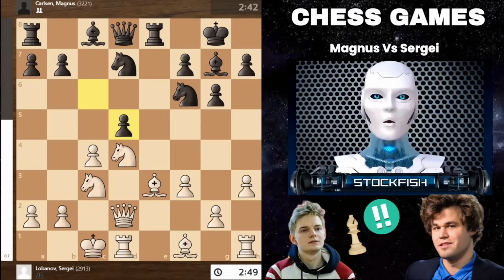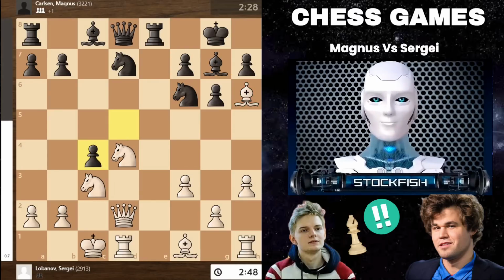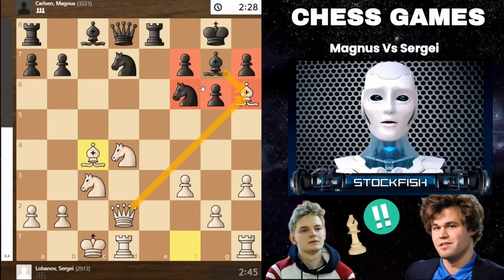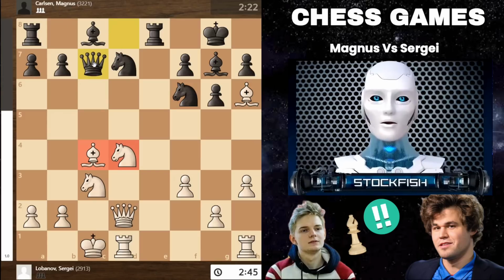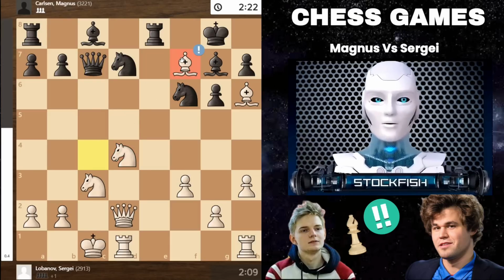Sergei then played bishop to h6, attacking the dark square bishop. After the captures, Magnus should have captured the dark square bishop on h6 to secure his kingside and reduce white's attacking pieces. However, Magnus played queen to c7, a questionable move aimed at attacking the bishop. Sergei then captured the pawn on f7, sacrificing his bishop to expose black's king.